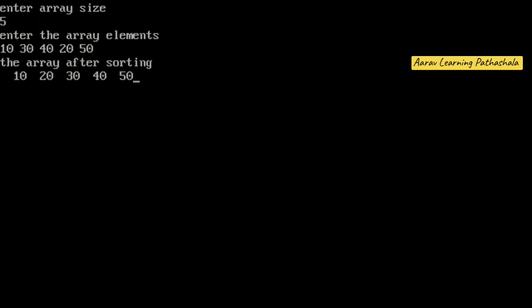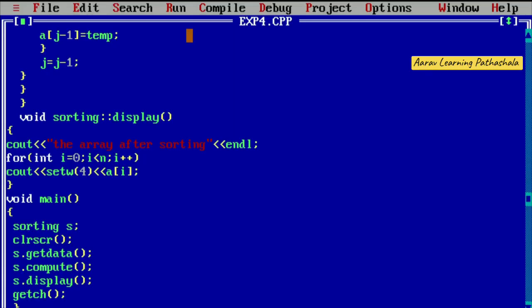The array size is 5. Next enter the array elements. The array elements are 10, 30, 40, 20 and 50. This is the array elements after sorting. So this is how we have to execute this insertion sort program.